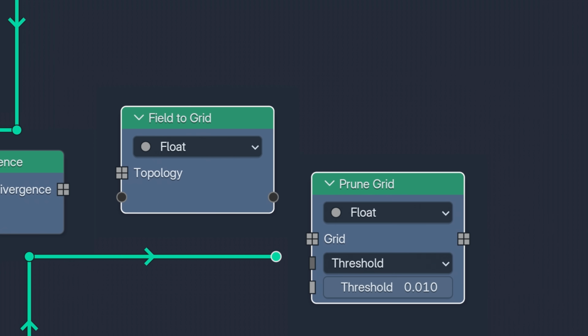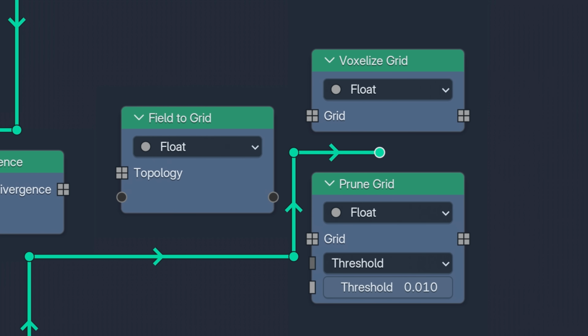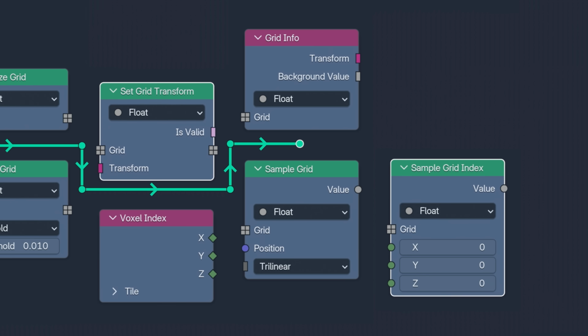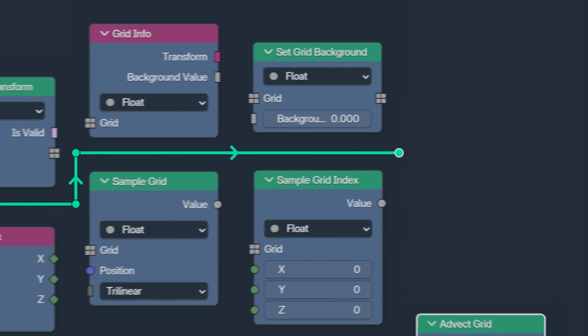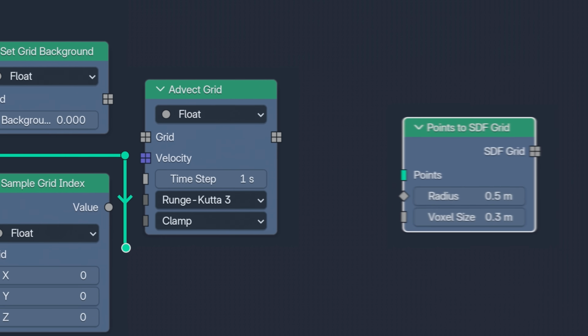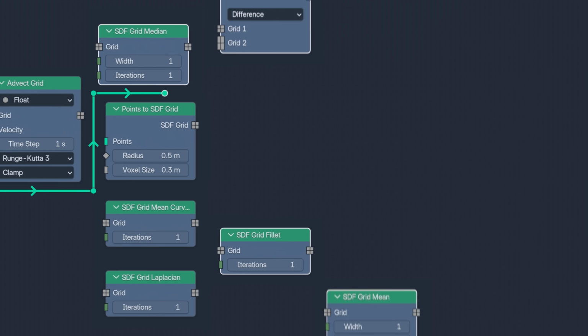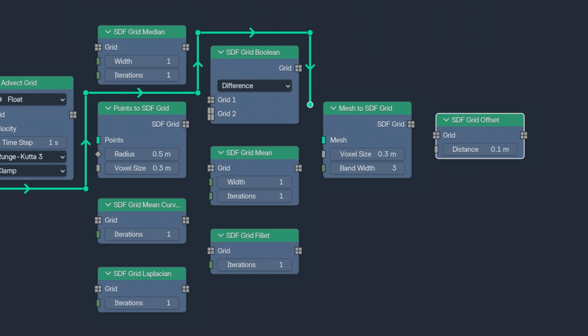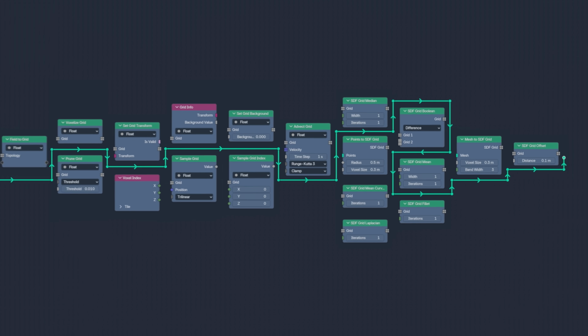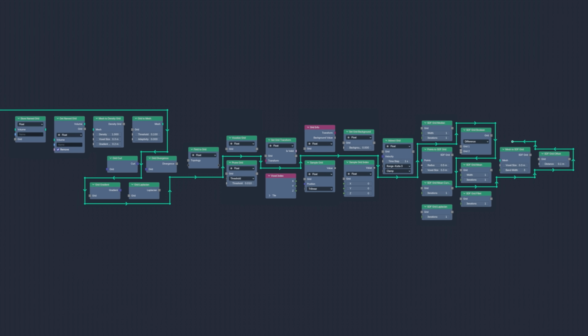There's nodes that adjust the sparseness of grids to allow more control or improve performance. Nodes which retrieve information directly from grids, and others that write it to them. Mate, the Advect Grid node moves voxel values along a velocity field. And there's a whole suite of SDF grid nodes, which will especially be of interest to anyone who just learnt that SDF isn't what their furniture is made of. So yeah, grid nodes. Woof.